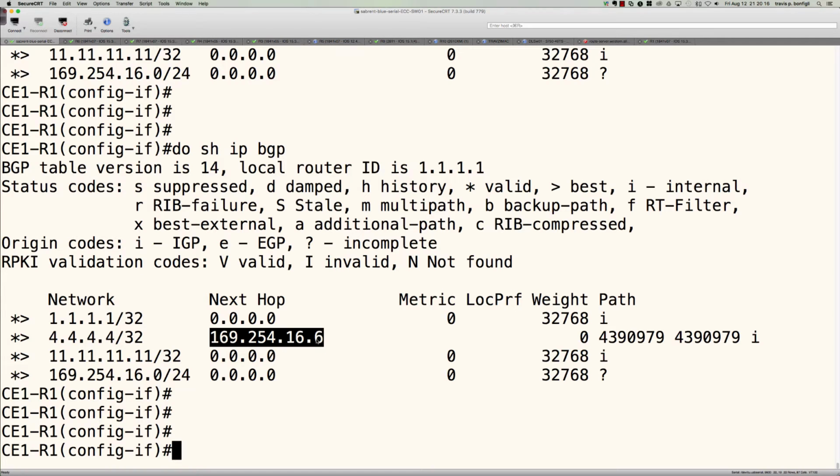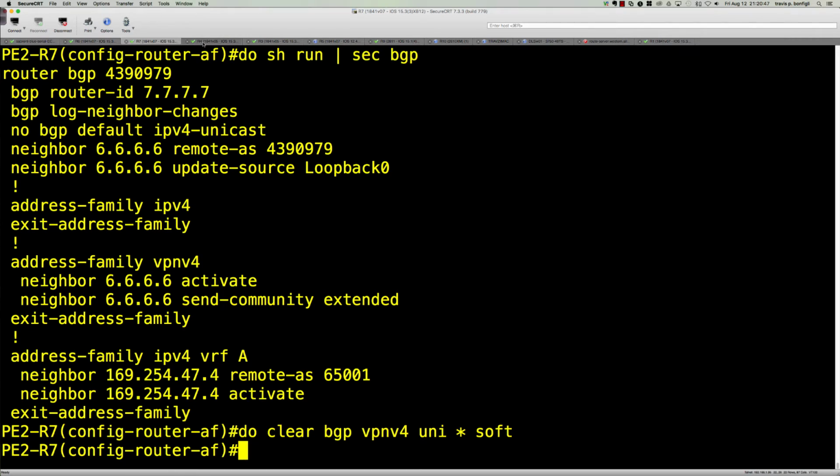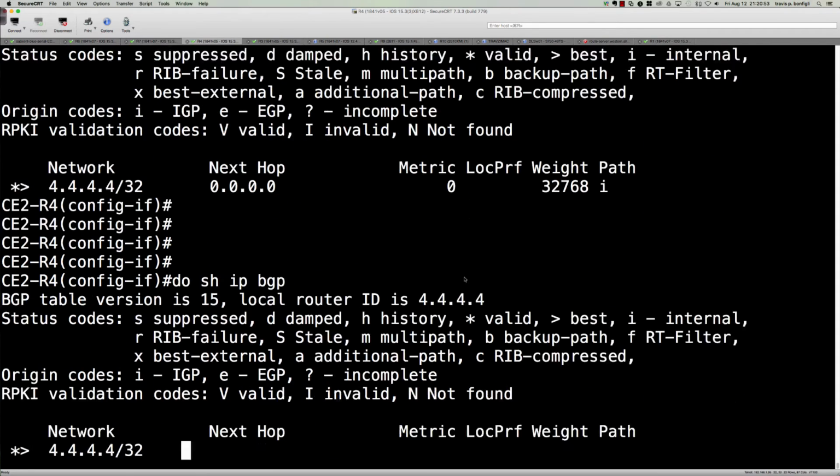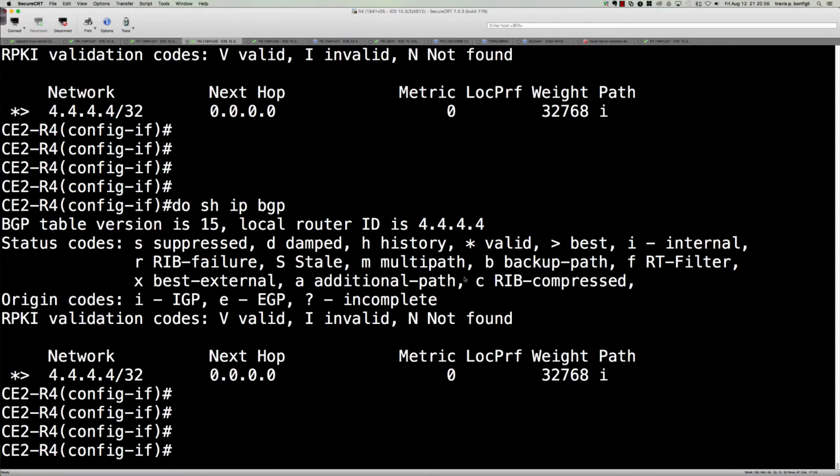So I set the AS override on router 6, and when the prefix showed up, this BGP update shows up at router 6, PE1, from PE2 router 7, the autonomous system number is overridden and it substitutes the service provider's autonomous system number for the originating autonomous system number. But let's see, does it do it in the other direction? Whoops, let's come over here to CE2 and I say do show BGP. And what do we see? No, it doesn't. Right? So it's in the outbound direction.